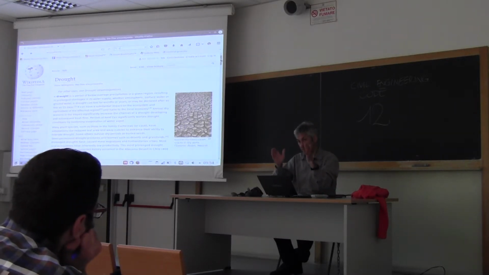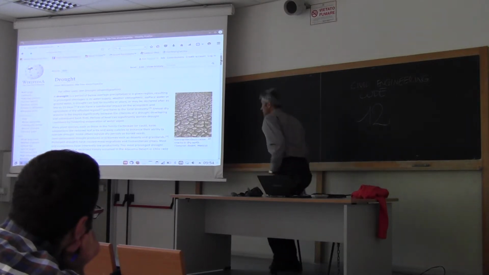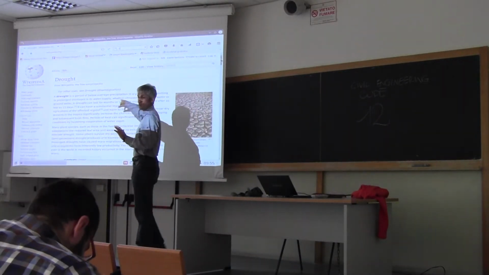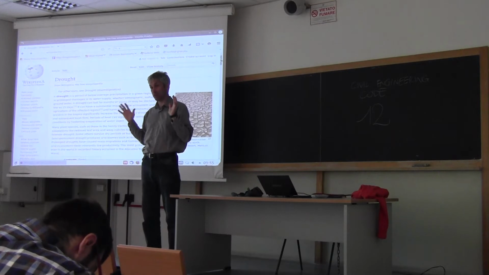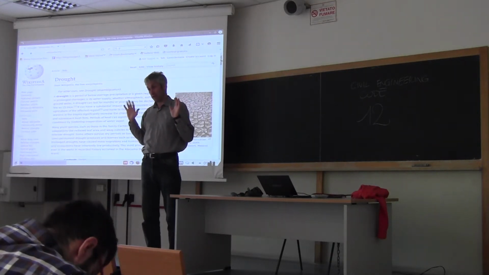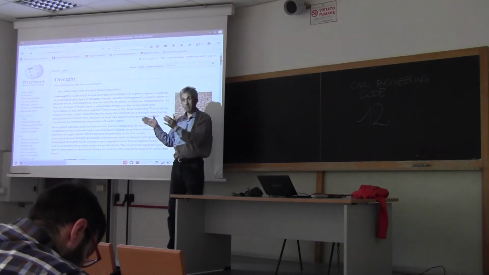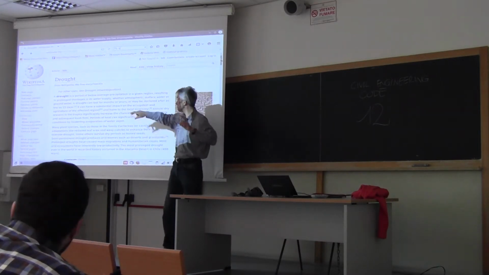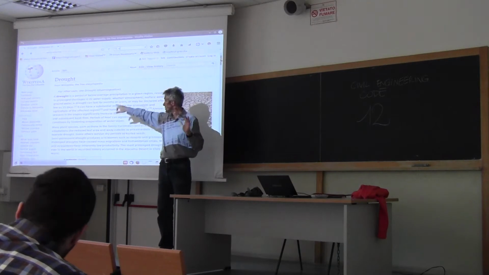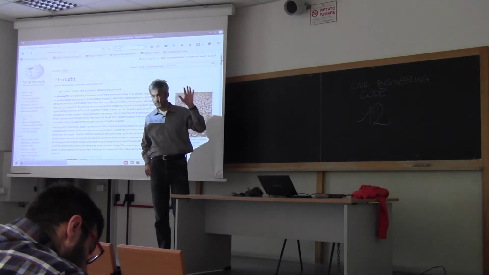So what is a drought? Again, it's a period of below average water availability. Here there is written below average precipitation. This is a limiting definition. I would say, to make it more general, it's a period with below average water availability. And in fact, we can distinguish between, as I said, several types of droughts. So we may have the meteorological drought, which is a period of below average precipitation. So this definition here, I would say that it's a definition for meteorological drought.